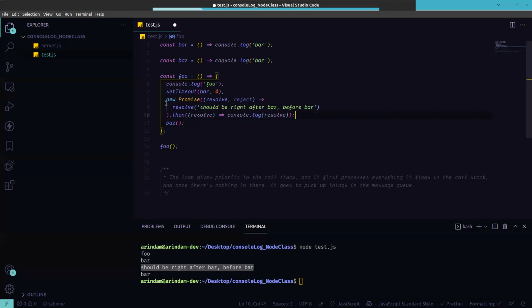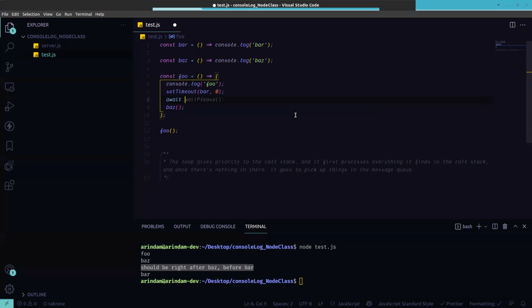Can you please repeat again? If you're writing await over there, yes. Here I'm using new promise, so that's why I'm giving that example. If you're writing any await method, that means it is taking it as a stack, right? So that method will go to the stack. But in that method, obviously the promise should be there. That promise also takes one callback with resolve and reject, but in that function, promise resolve is creating another method, right? So that method will go to the message queue.